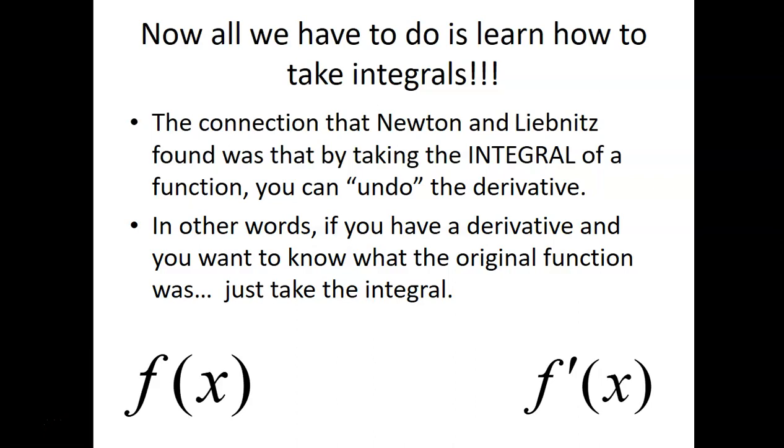Derivatives and integrals are the same way. When I take a derivative of a function, I am potentially throwing a tiny bit of information away. If there's a constant there, that constant goes to 0. So when you try to reverse that, we don't really have any way of knowing if there was a constant there and if there was, what it was. We'll talk about that. If they give us a tiny bit more information, we can figure out what the constant was. And if not, we cover our butts, and I will show you how we do that. But they are inverse operations of one another.